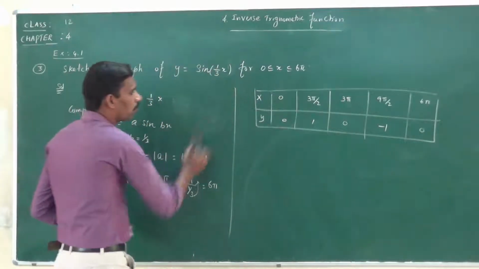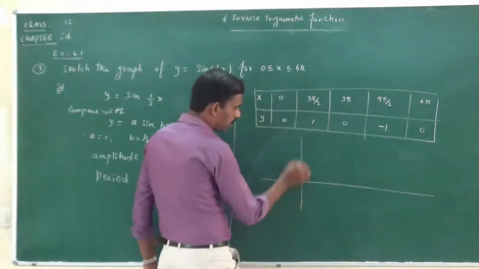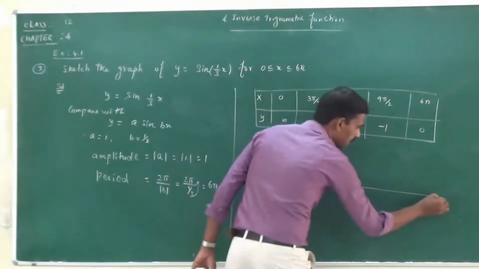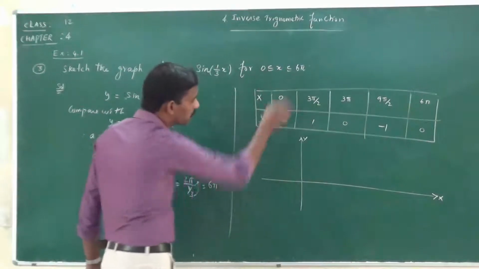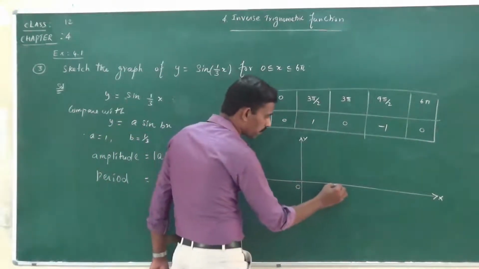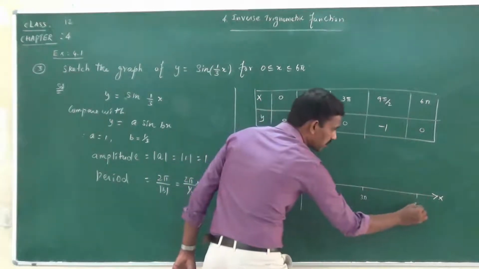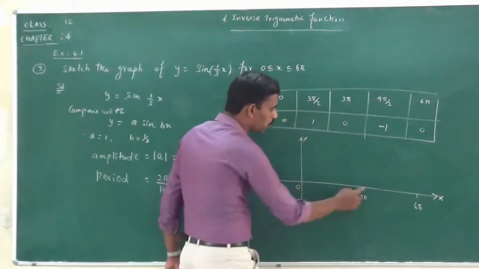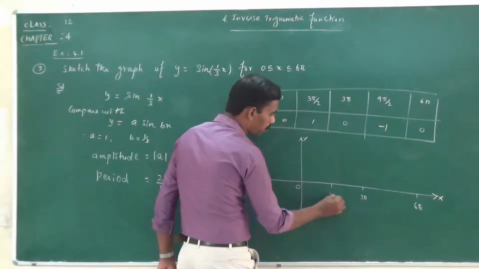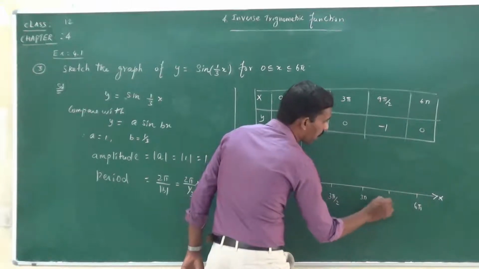Okay. Now we want to draw the graph of sin of 1 by 3x. So this is the y-axis and this is the x-axis. We want to start from 0 to 6 pi. So take here 0 and mention in the center point this is 3 pi and this one is 6 pi. In between 0 to 3 pi is 3 pi by 2 and the midpoint of 3 pi to 6 pi is nothing but 9 pi by 2.